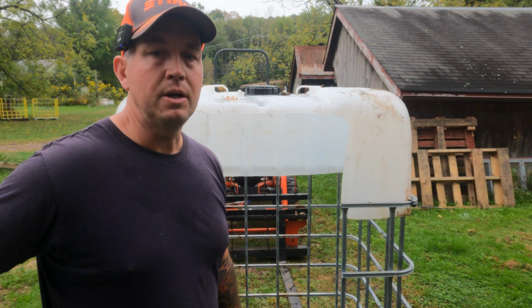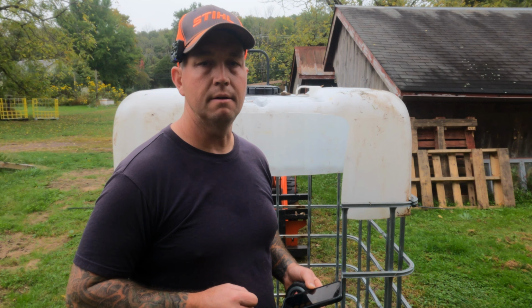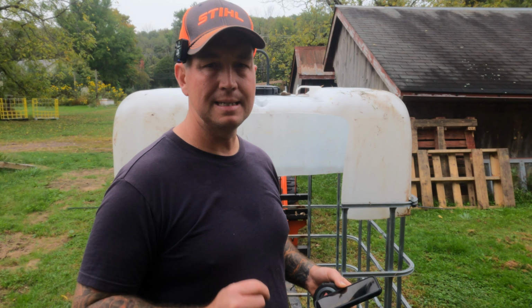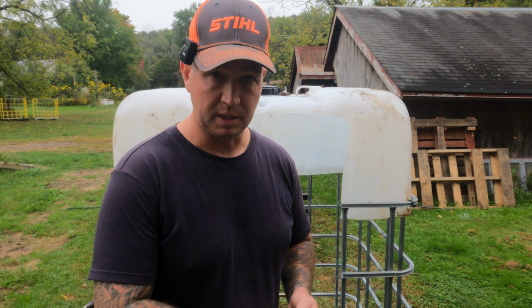I like to measure and figure out where my face cord line would be. As you guys know, a full cord of wood is 128 cubic feet of wood. So a face cord will be 42.6 cubic feet. So I like to round up just a little bit. What I like to do is fill this to 43 cubic feet. So let's figure out how high I'm going to have to go in this particular tote.